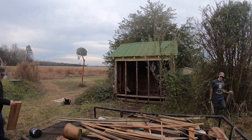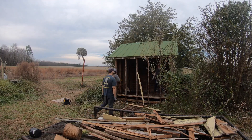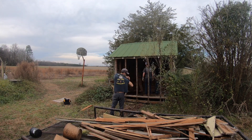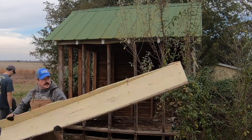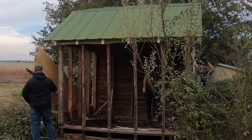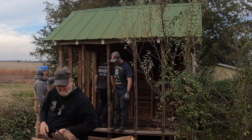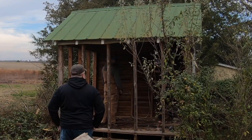Some guys are starting to show up, so we'll do a little time-lapse and get this thing taken down. A couple of my friends came out to help tear down the shed. The insurance company seemed pretty urgent about getting this done, so it was cool to tear it down and see how it was built. We were trying to be careful to conserve some of the resources. One of my friends just wanted to Hulk smash everything.